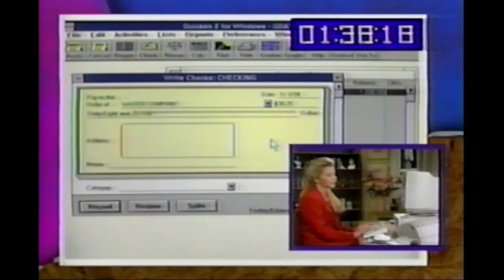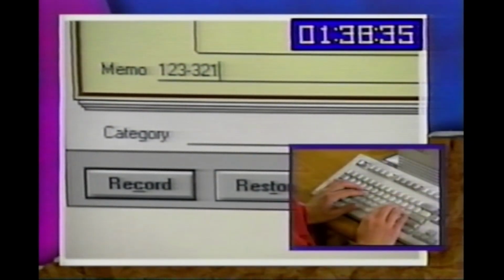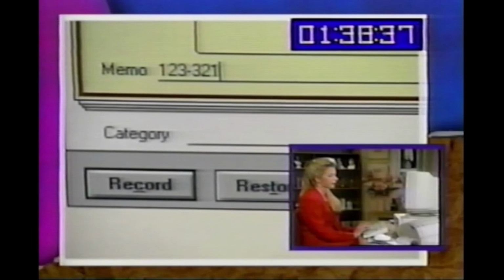Here in the address field, this is handy in case you need to pay a bill and they don't give you an envelope. You need to use one of those envelopes with the plastic window. Well, the water company gave me an envelope, so I'm going to tab down to the memo field. And here I can keep track of my account, so I'll put my account number on there so the water company can always find it easily.